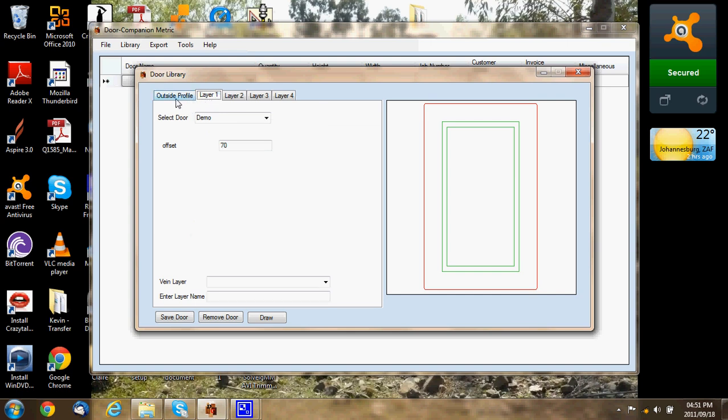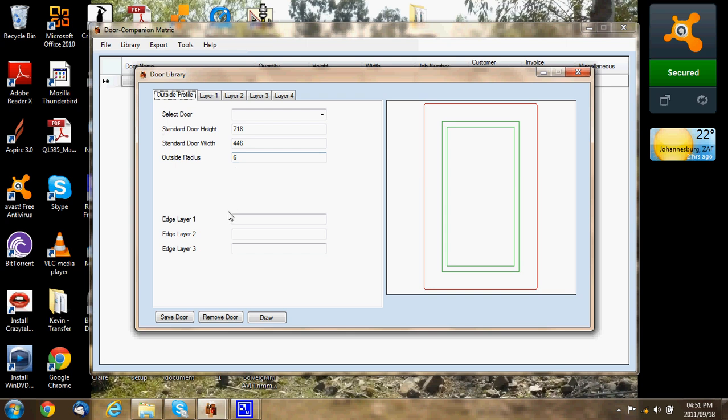Once I've got the designs of my door as I would like them, it is time to give each layer a name. So for our layer 2, I'm going to call this inside profile. Our layer 1, which is the outside, will be outside profile. And I would like to give our edge layer the name of edge. This allows us, when we import the DXF files into our various software, Enroute, Vectric, etc., to quickly and easily assign the toolpaths without manually having to assign each toolpath.